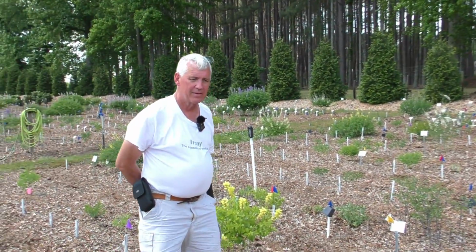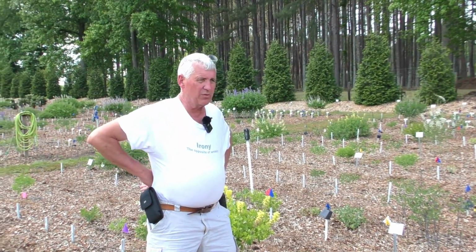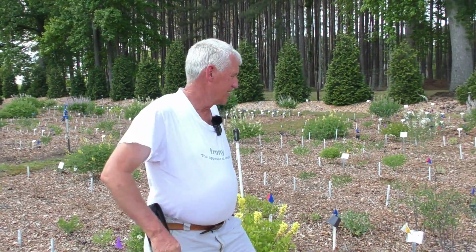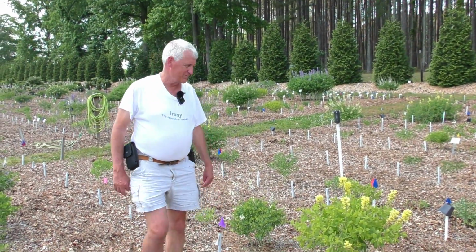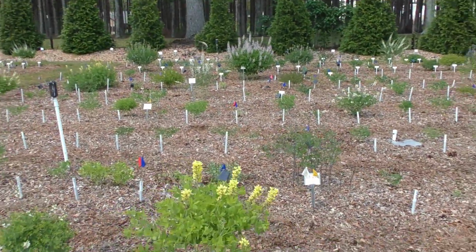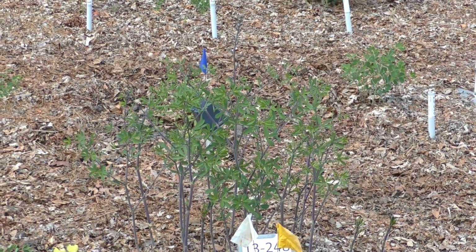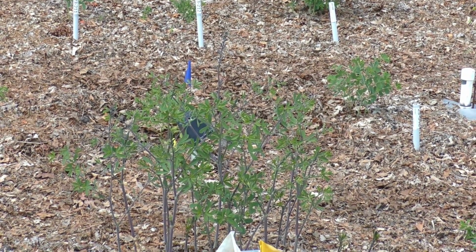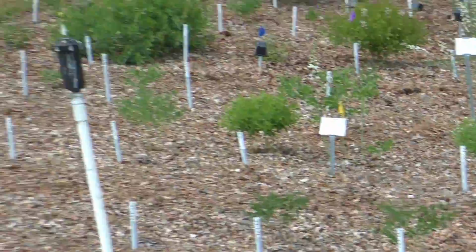I noticed a couple plants nibbled down. Deer don't. We haven't had much of a problem with deer, more rabbits. Yeah, rabbits have been a problem in here. Not saying deer will never get them, because deer will eat darn near anything. But you can see one of the traits that we like are the purple stems, and we've got some. Now the purple doesn't remain in heat very long. That's the big thing. But when they emerge, many of these are just absolutely incredible in terms of purple stems. And that's something we breed and select for.